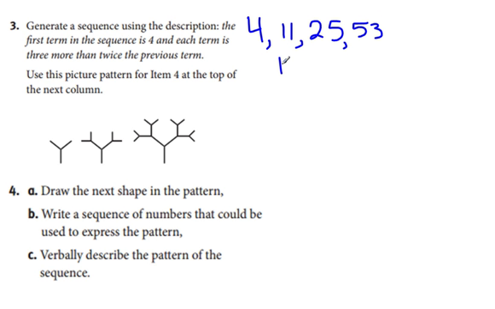And we'll give you bonus points if you come in tomorrow with an actual rule for that, you know, with like n plus something. It's going to be a lot more complicated than that, but I trust you can do it. Maybe a few of you with help from an adult. Possibly. Okay. Number 4. Draw the next shape in the pattern.